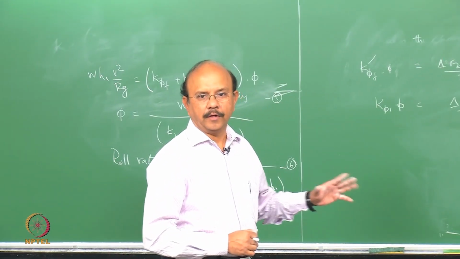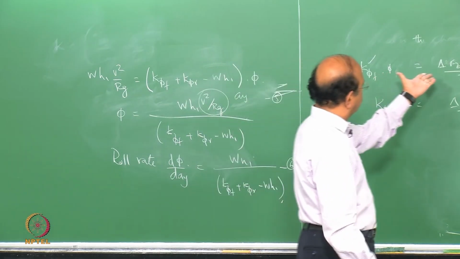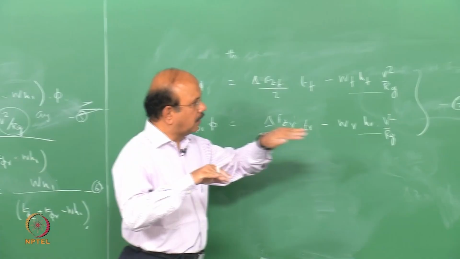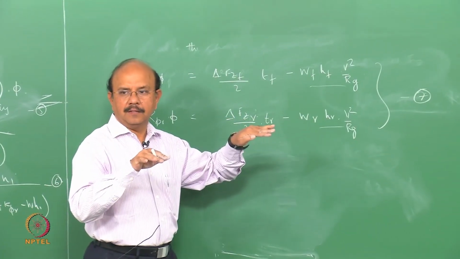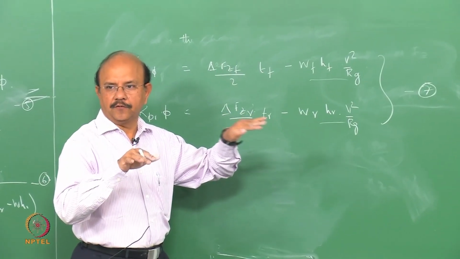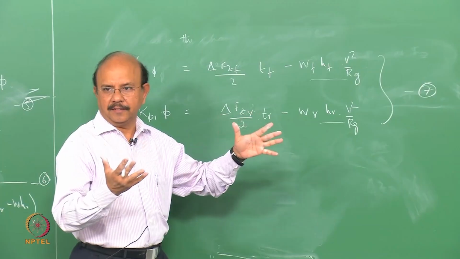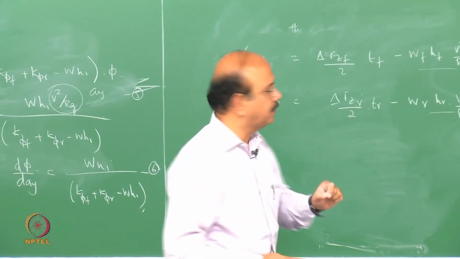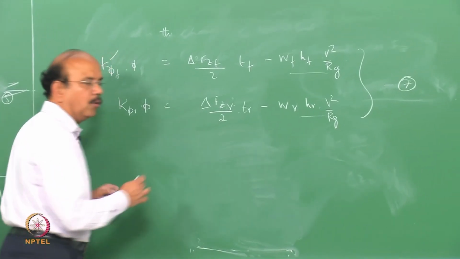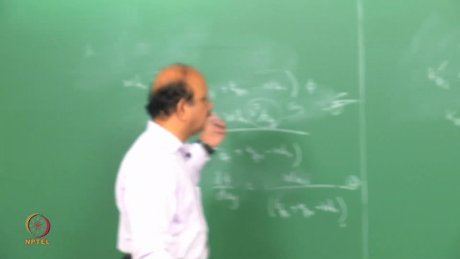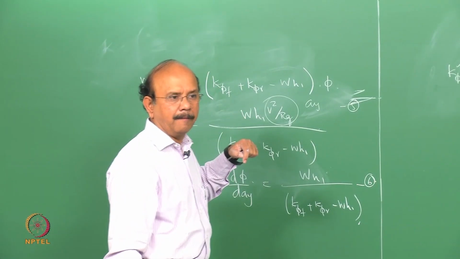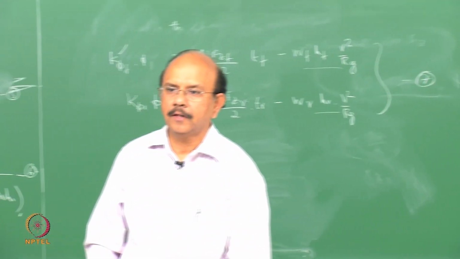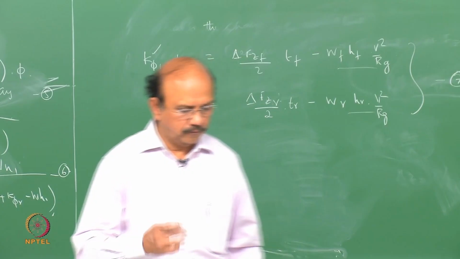So that's what I wanted. What is delta F z at front? The difference between the outer and the inner. And delta F z at rear is the difference between the outer and the inner in the rear. Once I know that, I am going to use it to determine how my alpha F and alpha R vary. Any questions? Clear? Okay.